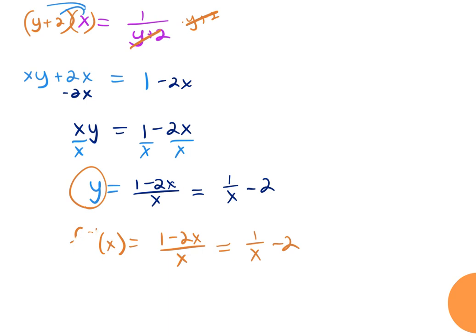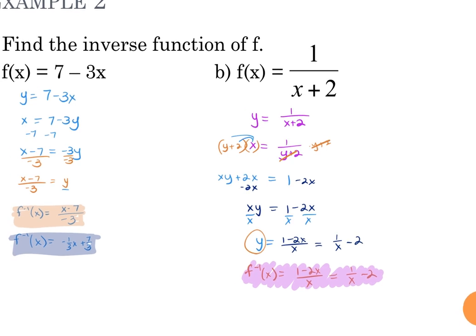If you were to graph it, you'd have to do the second one because that's your reciprocal function. So that would be a reciprocal function shifted down 2 places. Questions on either of those? So that's method 1, and if it says algebraically, that's what it means. Switch the x and y, solve for the new y, make sure you do the f negative 1 of x.